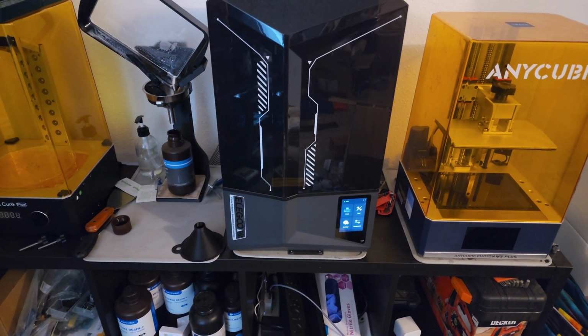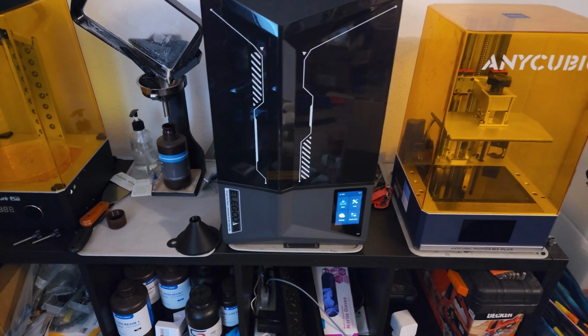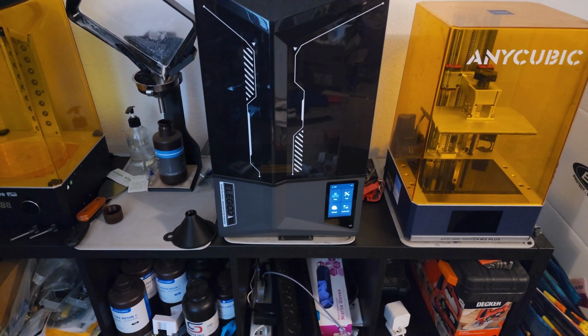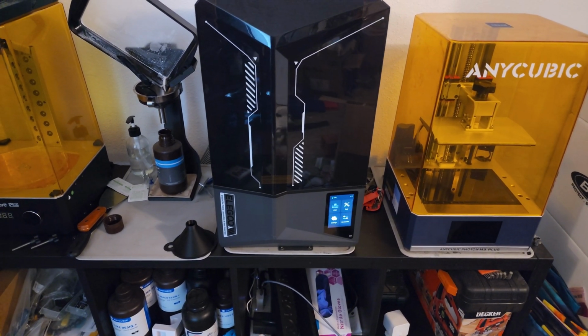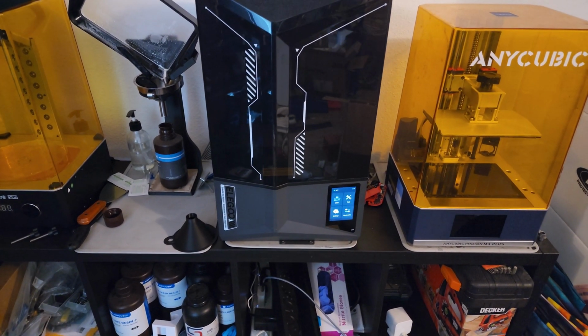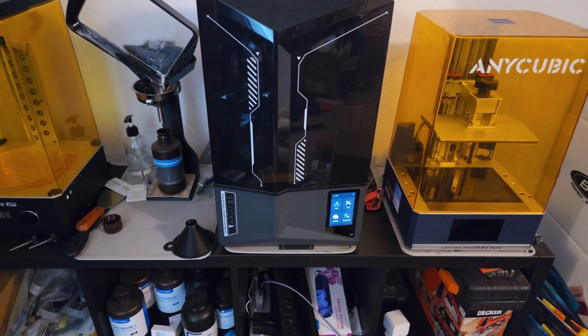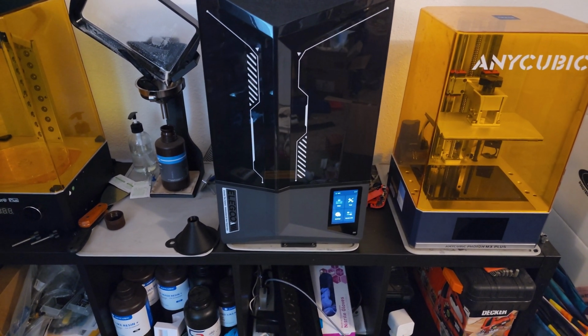That aroma of resin, I couldn't smell. I'm smelling it now because of that thing. But prior to that, I couldn't smell anything. So I believe that it's doing its job as far as getting rid of the aroma. Now, as far as VOCs, that's a different story. Gonna have to do further testing. And unfortunately, the tester that I ordered got lost.